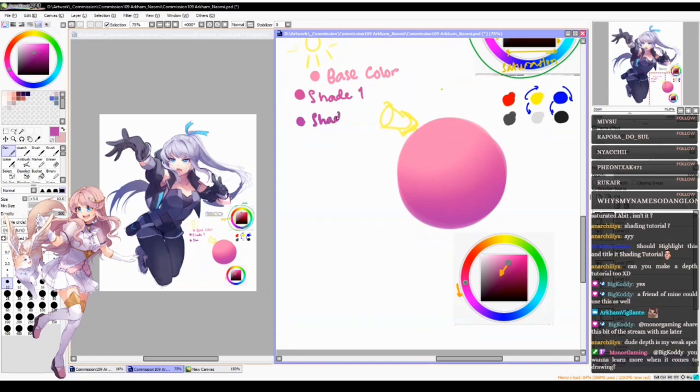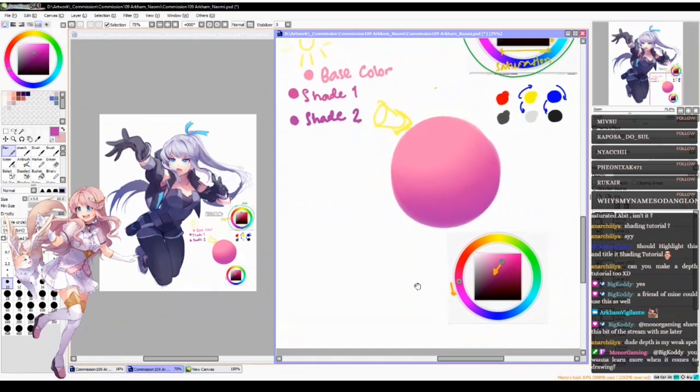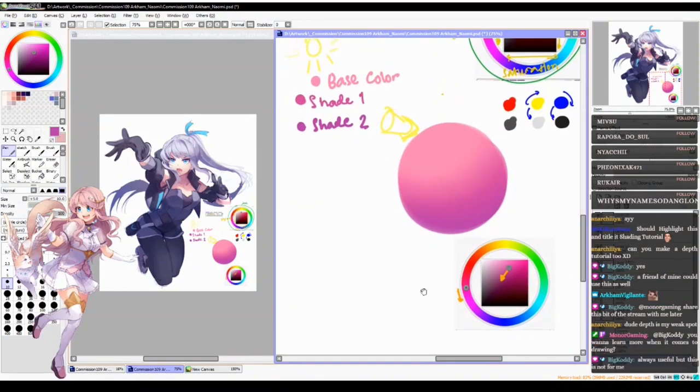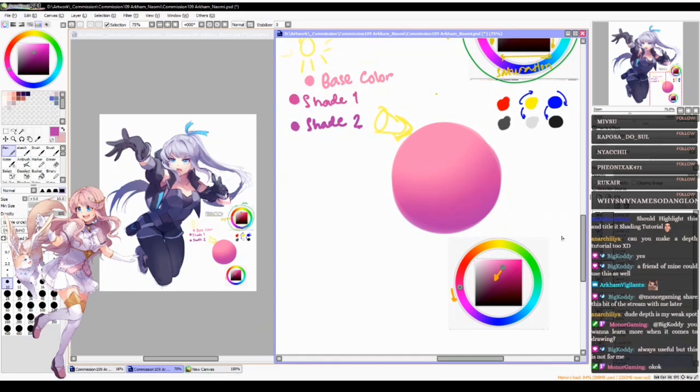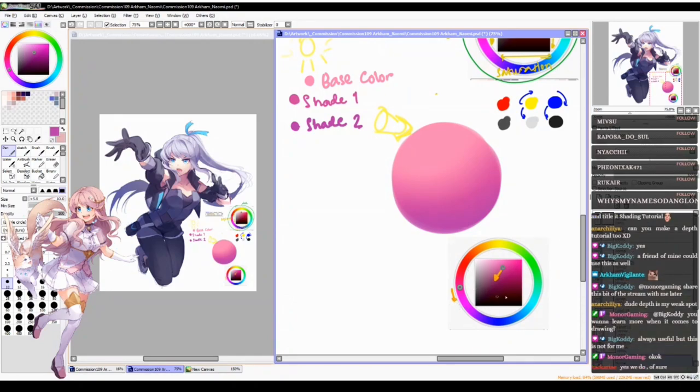It's shade 2. Always useful, but this is not for me. Okay, for the next shade, more and more, you just go to blue, more blue and left, more blue and left, like that. But for the first one, you better go to the saturated because it looks fancy. No. Actually, it's better.